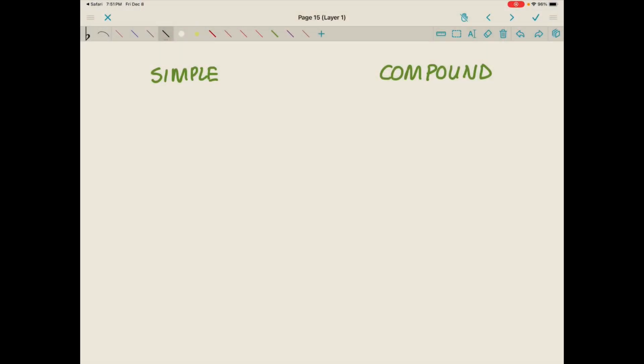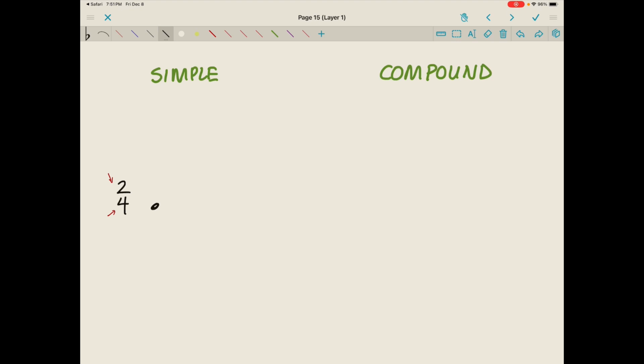I want to review the note value options we have discussed so far in both simple and compound time. So taking 2/4 as an example of simple duple time, we learned that the top number of the time signature tells us there are going to be 2 beats in each measure, and the bottom number tells us that a quarter note will be the beat or pulse note.